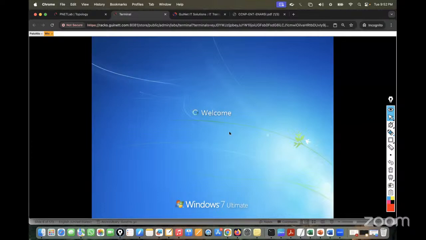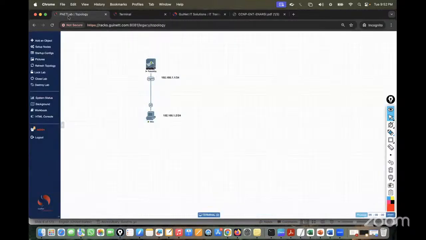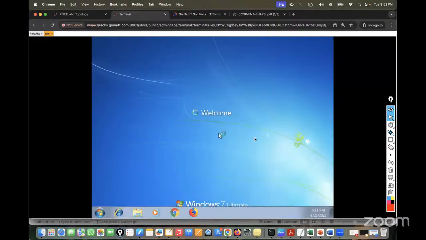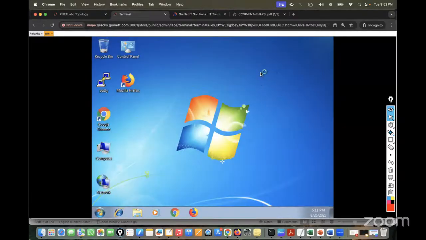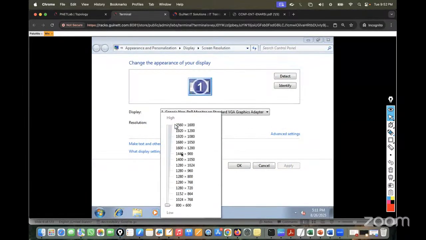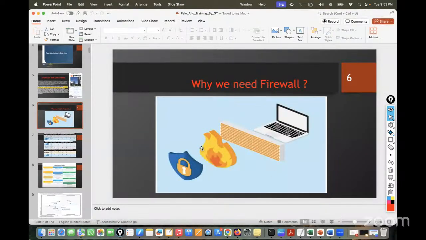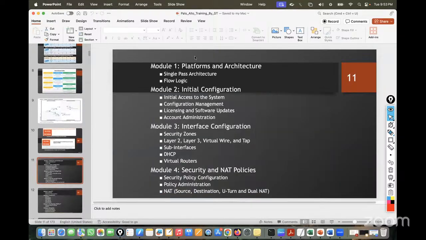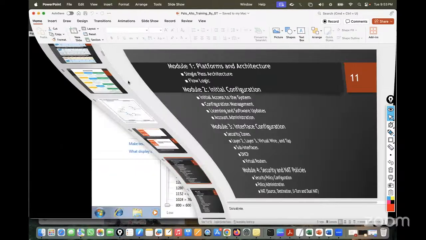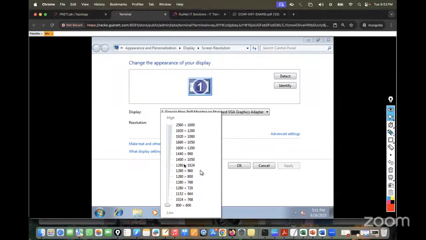So was this a new firewall? Yes, it's a brand new firewall. There is no configuration on it. We did the same thing in the previous session, so you can consider this as day one, because we still have not started the module. The module is going to start from here, with single pass architecture. But before the module, we are trying to understand the basic concepts of the firewall. Make sense? What will be the default password? Don't we need to set a new password?